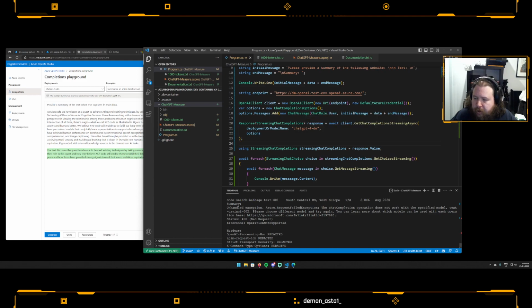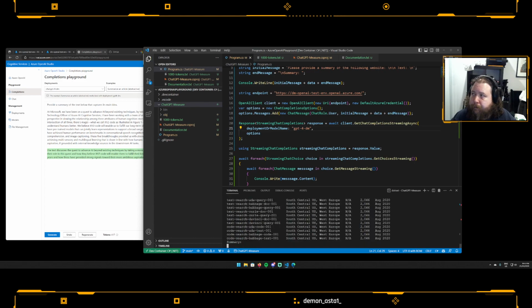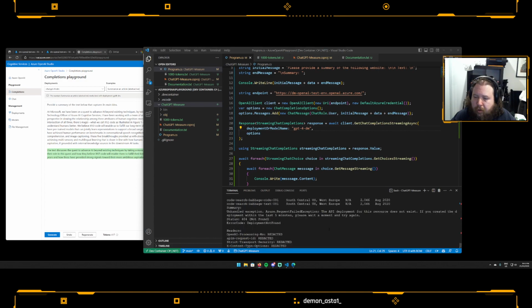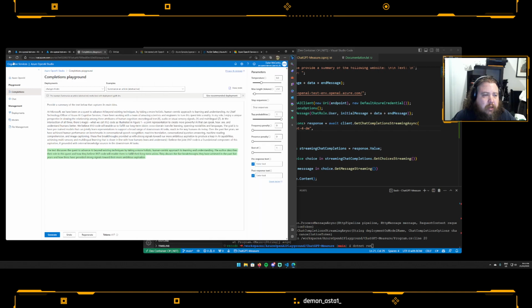Chat completion operation does not work with the specified model. That's text DaVinci 002. And then if I switch it to this one, I reckon I'll get the same error. Oh, application deployment does not exist. Did I call it the wrong thing?